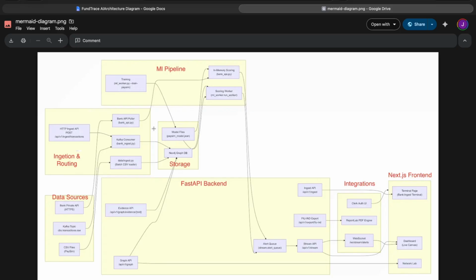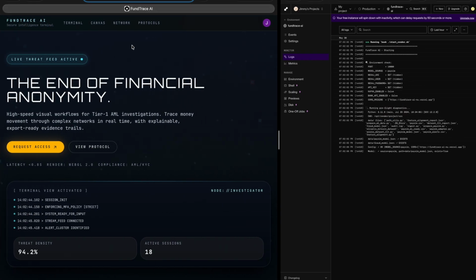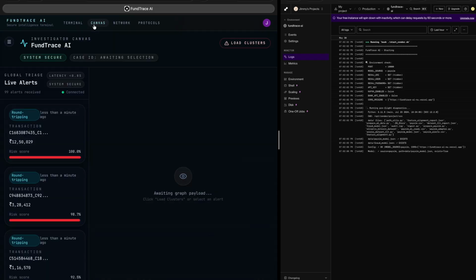Let's look at the live backend execution. The frontend is deployed on Vercel, and on the right you can see our FastAPI server logs streaming live from Render.